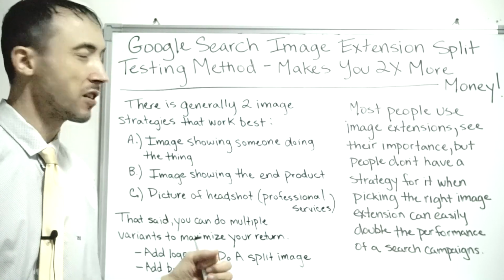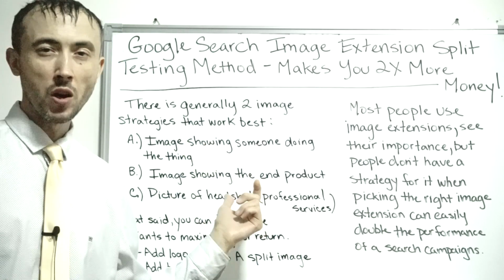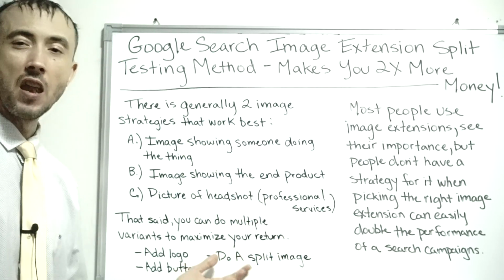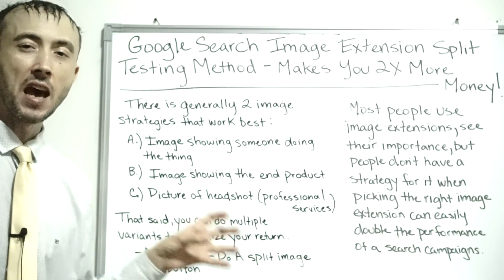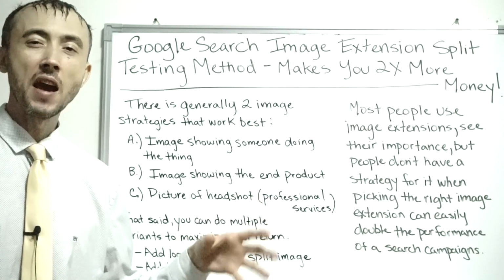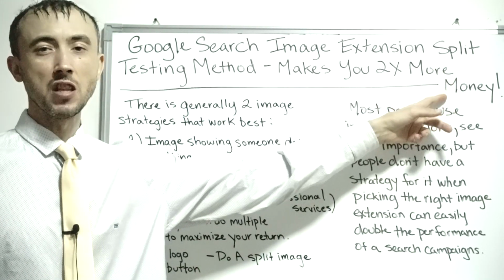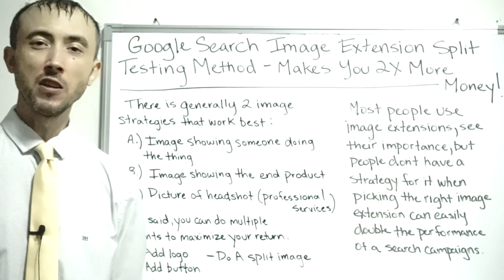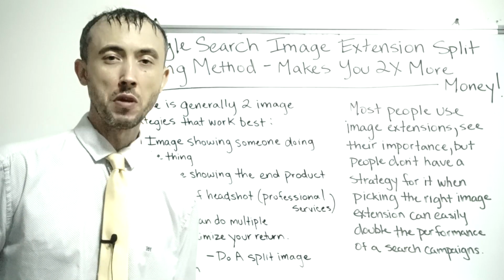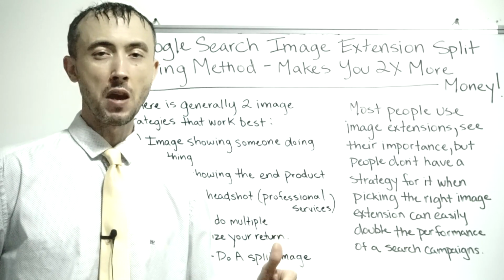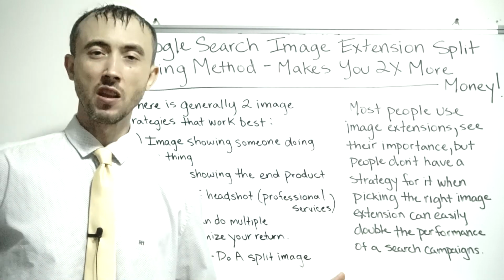So what I'm going to do here is give you a framework for figuring out what image to use, what images work the best for most companies, and then given that one image isn't going to work the best for all companies, how to actually test this and verify you got the right image so you get the full effect of your search ads and you make that extra doubling of the profit you can make from your search ads, assuming you had that ideal image versus just a random image you picked, because chances are that random image you picked is not going to be the one that's going to get you the most profit. That would be like 10% of the chance.